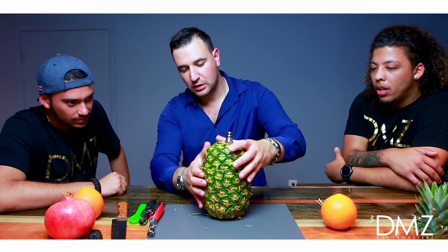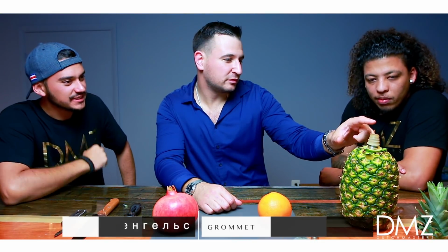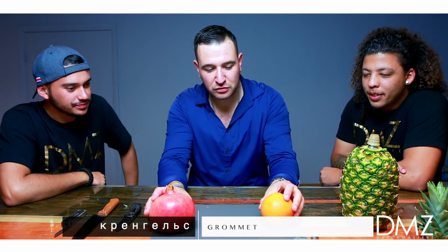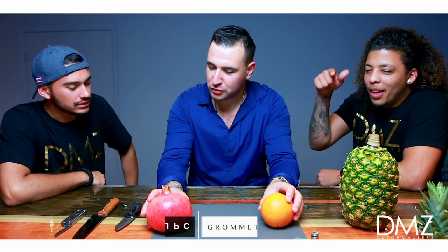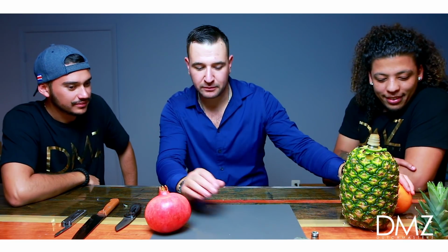Okay, the hookah is almost ready. We put the grommet on the top. And now we will do the bowl. What fruit do you want me to use to prepare a bowl? Pomegranate. Okay, let's do it with a pomegranate.